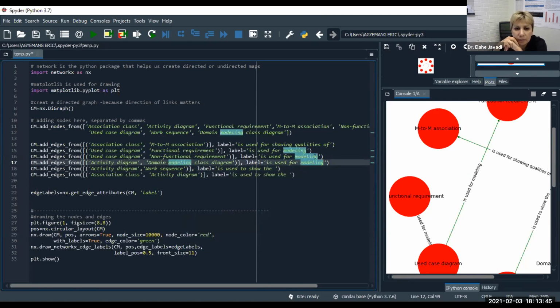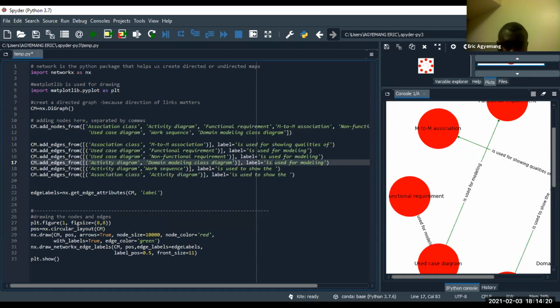But Eric, do you have work sequence as a node up there in line 11? Yes, you have it. Perfect. So Eric, this one is the only good one, except for the first two that we did together. This is really good. So try to come up with more examples that read a complete sentence that's logical and is consistent with what we've learned. Keep this one, change the other ones, okay? But really good.